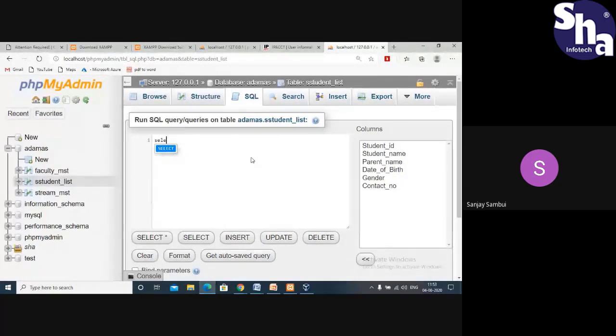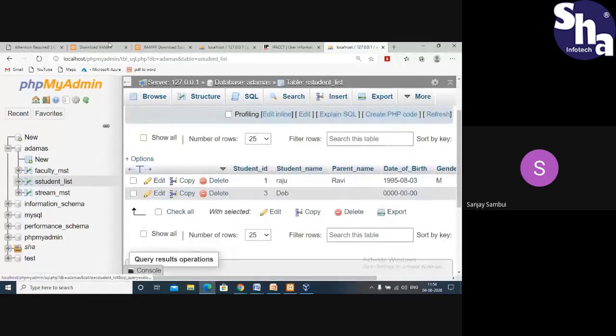If I give select star from student list, it will give me the entire table's records.